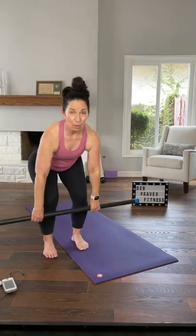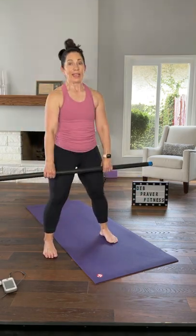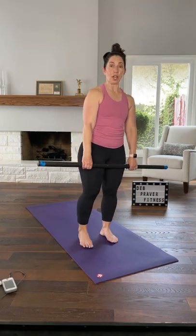All right, so let's make our way to the other side. Right leg steps out wide. Left leg comes back to your start position.